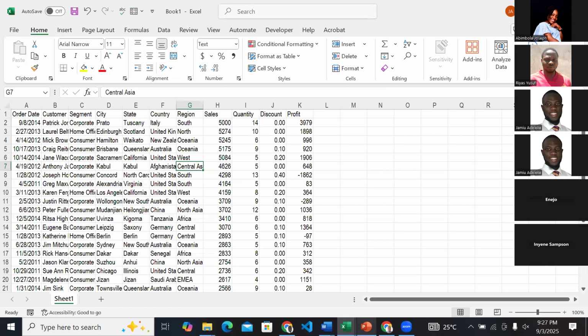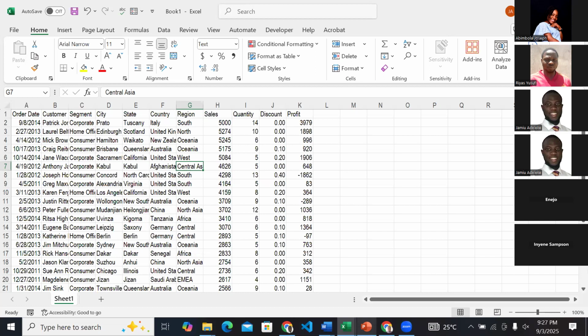Before you can create a dashboard in Excel, you must have a report. Before you can have a report in Excel, you must have a pivot table, right? Before you can have a pivot table in Excel, you must have a table. Before you can have a table in Excel, you must have a data set. That's like 5 steps, right? Before you can create a dashboard, which is like the end line, in Excel, you must have what we call reports. Before you can create a report, you must have what we call a pivot table. Before you can create a pivot table, you must have what we call a table. Before you can create a table in Excel, you must have your data set.